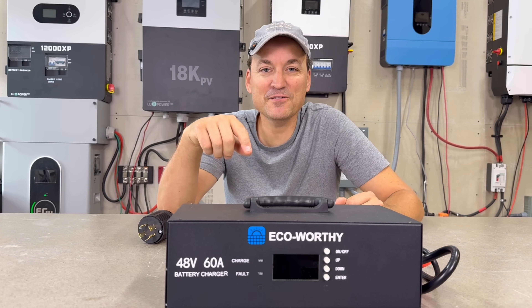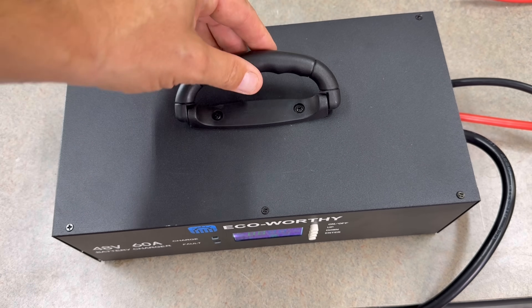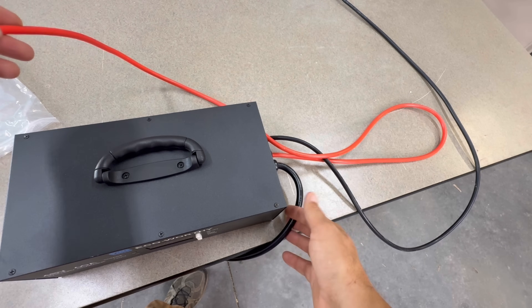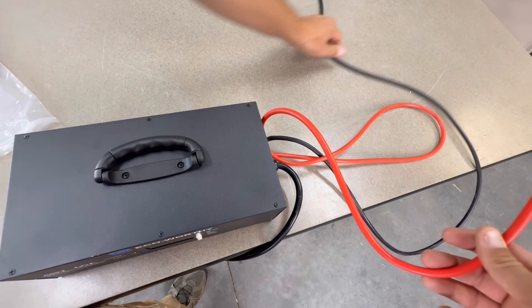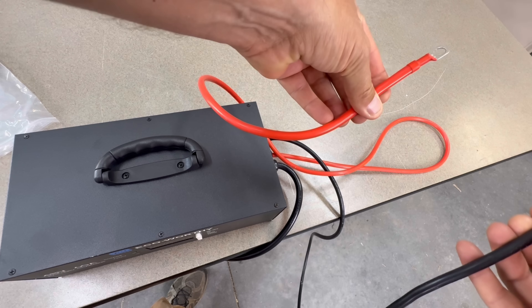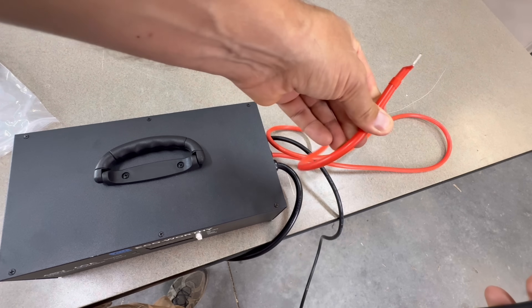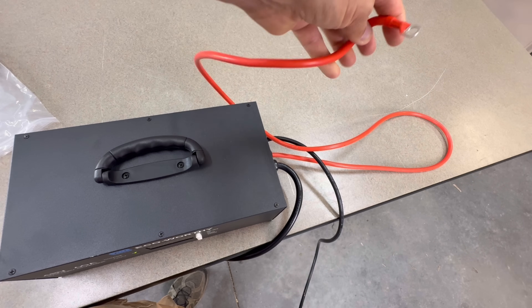I'll bring you guys in a little closer so you can see the charger. The charger comes with mounting clips to mount it to the wall, but I do like the fact that it has a handle and rubber feet at the bottom — which is a nice touch the EG4 doesn't have. The AC input wire is around five feet long. The two DC output wires are roughly four feet long and they are eight gauge. I would prefer four gauge on this unit. I realize you're only going to be outputting a maximum of 60 amps, and the ChargeVerter has four gauge at 100 amps, but it seems a little light in my opinion. Then again, they are pretty flexible.